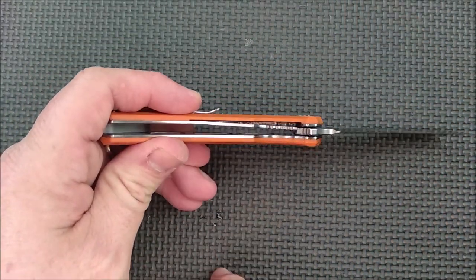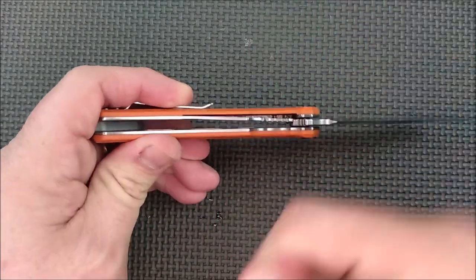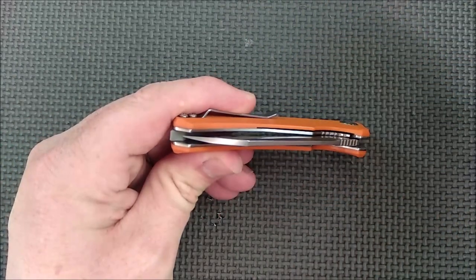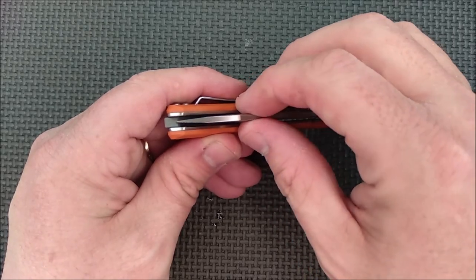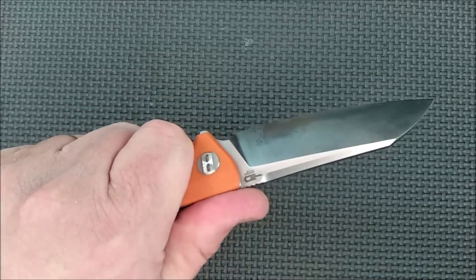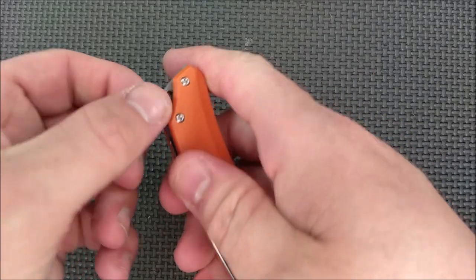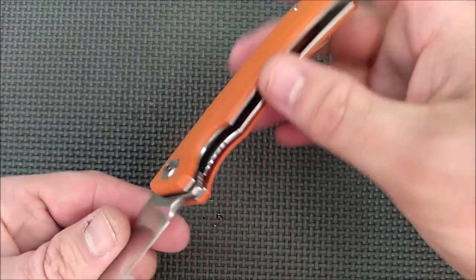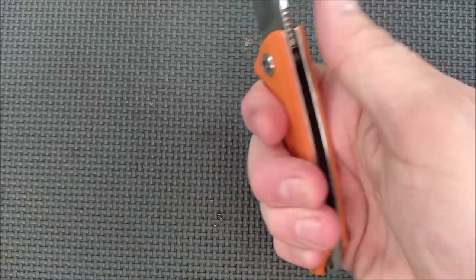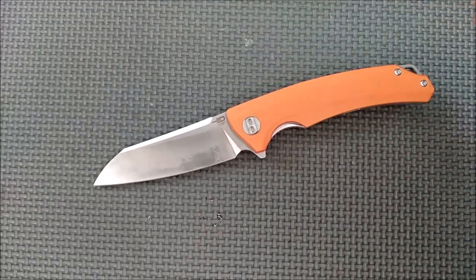Lockup is exactly what you want to see on a brand new knife — lots of room to wear over yet full contact. Blade alignment when it's closed, to the naked eye, is perfect. We'll see what it looks like with the microscope in this picture. Comfort in the hand: many kinds of grips are very comfortable, even reverse grip. You've got that inset for the lanyard. It's a well-performing knife that cuts quite well and it's a good EDC carry. The style for this is definitely EDC.